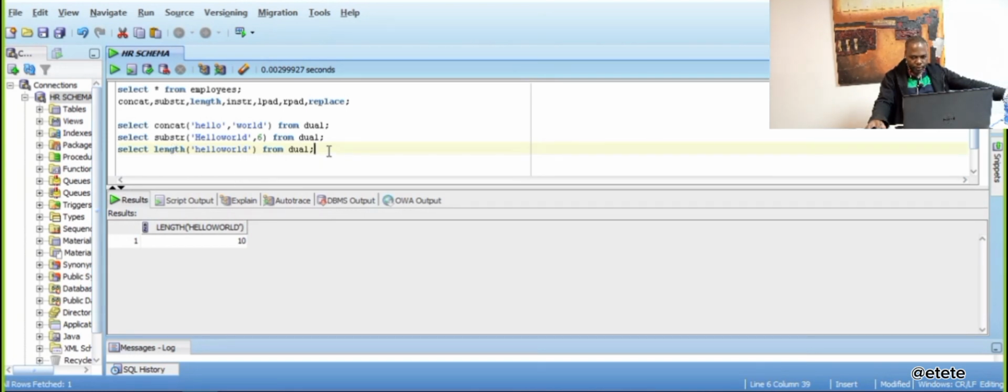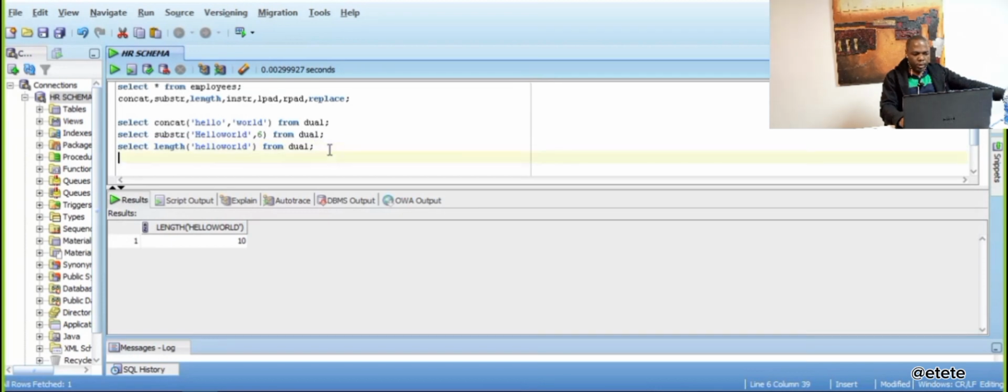Are you following me? So I'm going to use the instring. So select instring, right? Are you with me? I will supply the string literal again, which is hello world. This one is expecting two arguments.